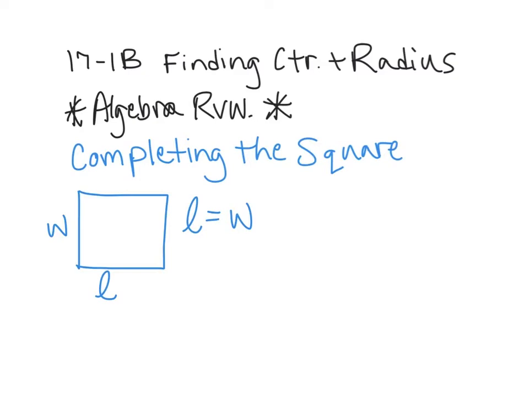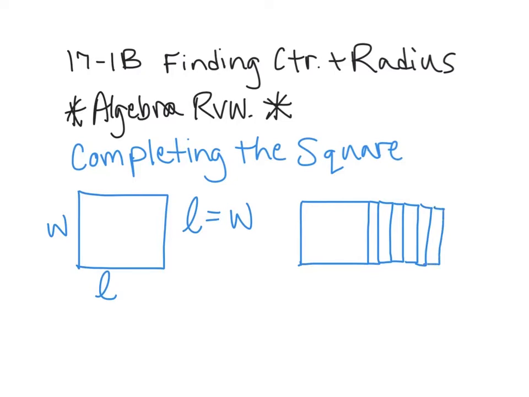So what we're going to do is try to start with a rectangle and figure out how to make it into a square. So if we had a rectangle that was, let's say, a square plus a bunch of little rectangles following it, and I'm going to use the example of 6 different rectangles, tiny little skinny rectangles following it. This is the idea of your algebra tiles, okay? So the area of this square right here, because it has a distance of x by x, the area is x squared.